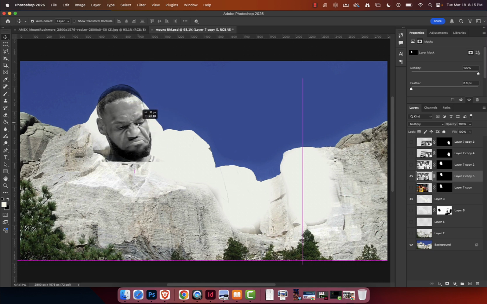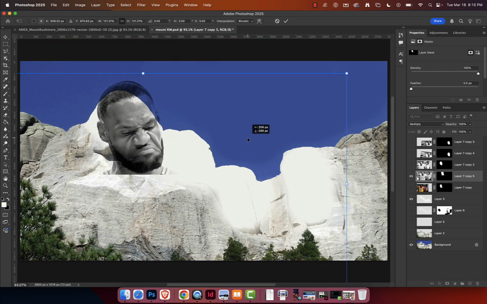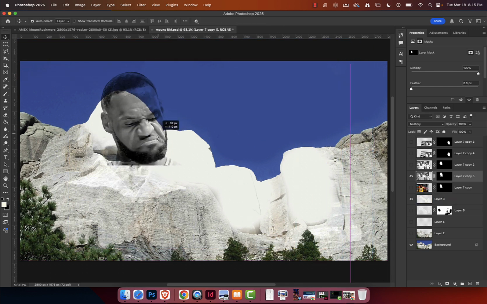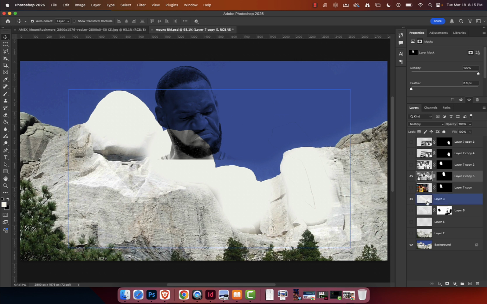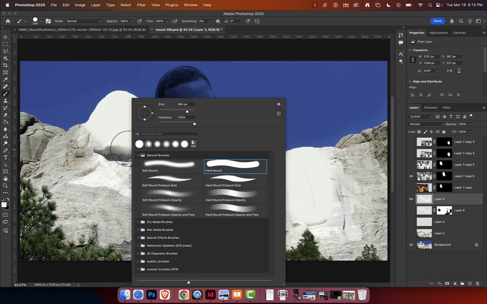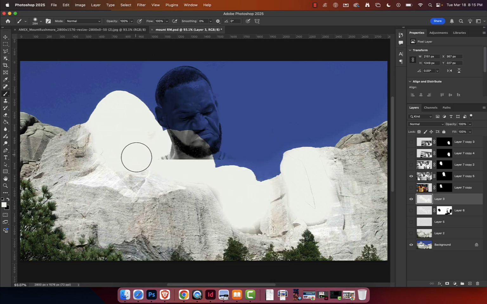Last but not least, what we're going to need to do is make sure that the mountain range extends over his head. I'm actually going to increase the size of LeBron because why not? And I'm going to press check to confirm. I notice that right here it needs to be that solid color, so I'm going to press I for eyedropper, I'm going to press B for brush, and we're going to paint it in. I'm actually going to press Command Z, and I'm going to drop down the hardness to like 8%, and now I'm going to brush, and that looks a little bit more realistic.